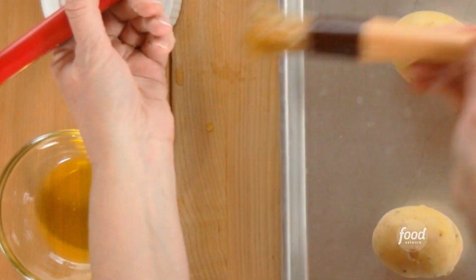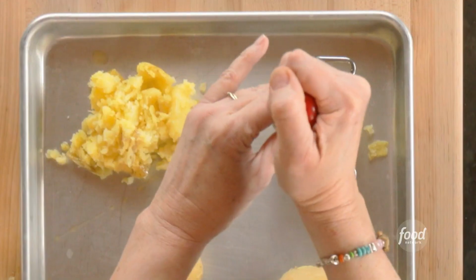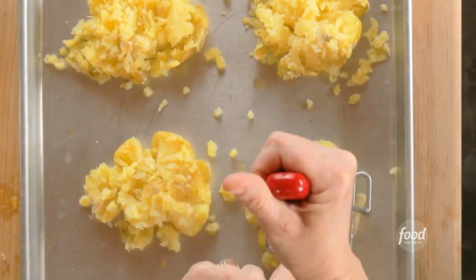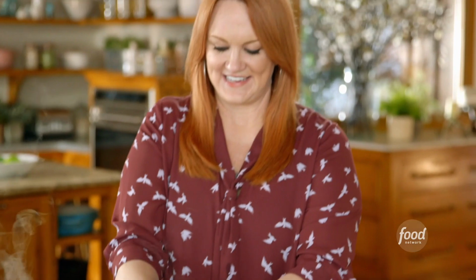But the reason it's great for it to be sort of craggy on top is that it'll bake in the oven to be nice and crisp, and it'll all eventually sort of hold together after you put them in the oven. Okay, and then after you finish smashing them, I usually go back and gather them so that they're all in semi-neat circles.